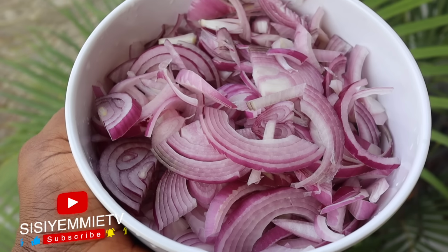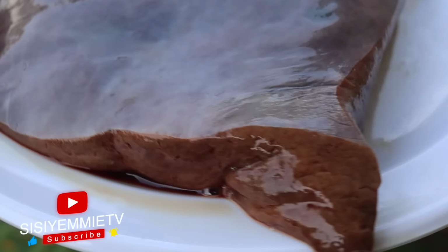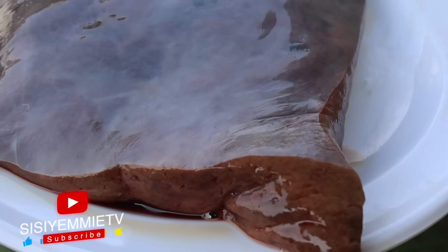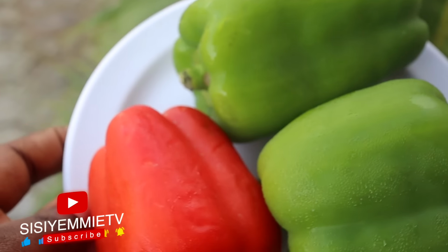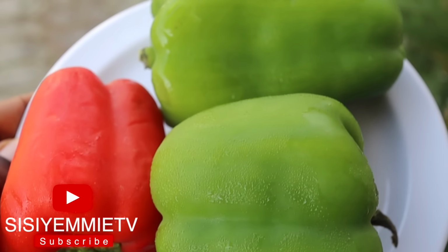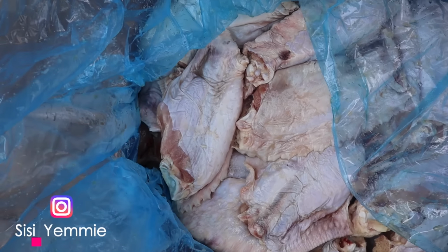And then we have onions that have been sliced and prepped, and we have liver. See, I do not like cooking my fried rice without liver. This is a very important ingredient, okay? So we'll be boiling that. I have some green and red bell pepper to add color, and you will discover today the flavor of green pepper in fried rice. And then we have one carton of turkey. Did you know it was 30 pieces of turkey wings in a carton? Mm-hmm. That is what is here, and that is what I'm cooking today.